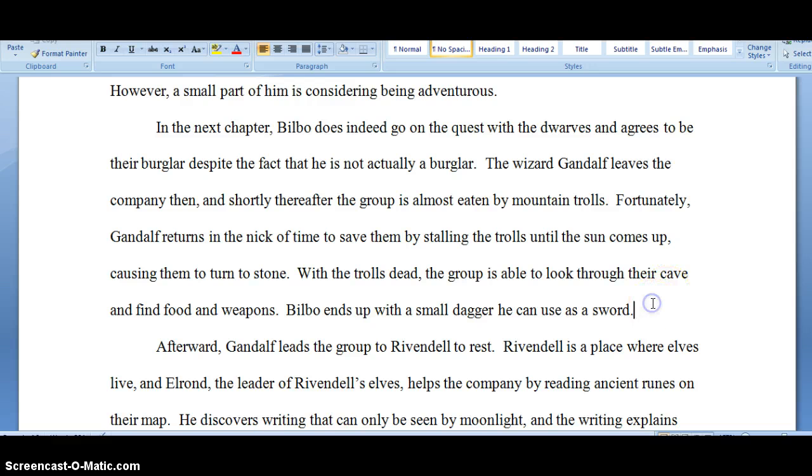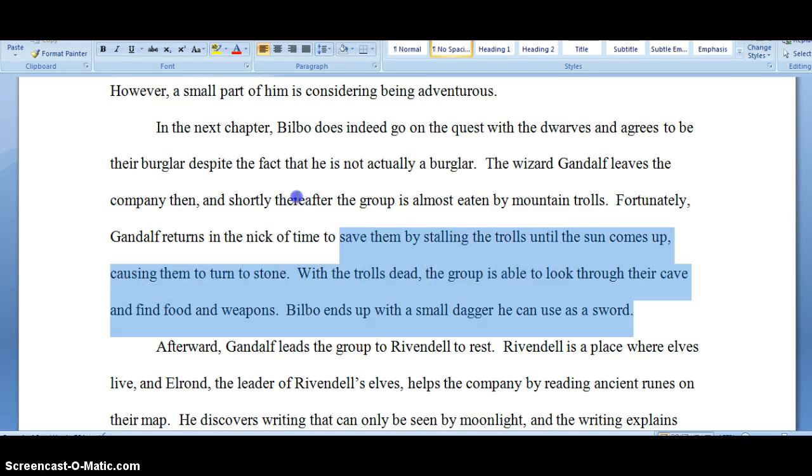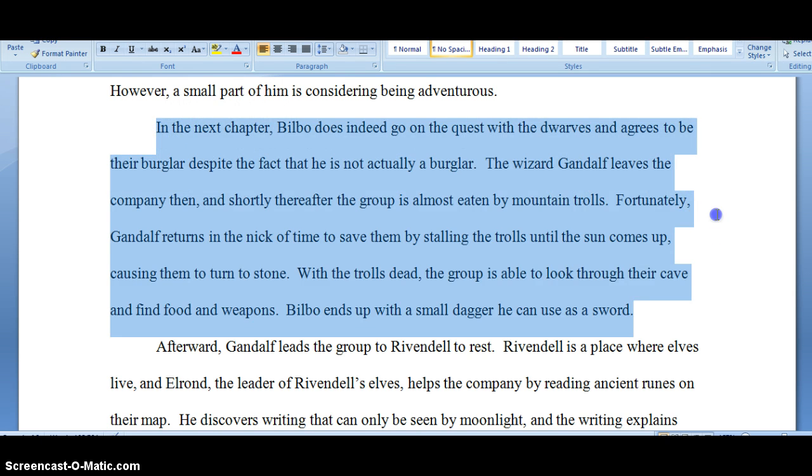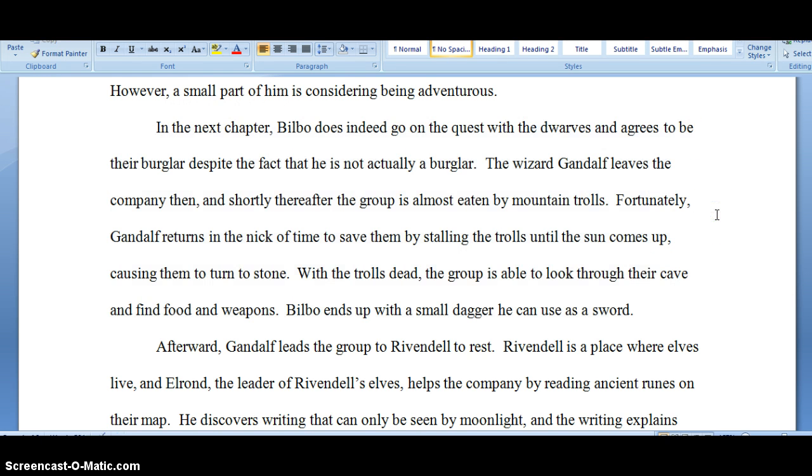And again, this was a very long chapter with a lot of information and a lot of interesting things going on, but what we want to do is just strip it down to the bare essentials of what you would need to read or know if you hadn't read the chapter yourself. So basically you'd want it to be a substitute. Anyone who couldn't read chapter 2 of The Hobbit or chapter 2 of A Dog's Purpose could read this summary paragraph right here and know exactly what happened, the main points, the main details, without anything unnecessary or extraneous.